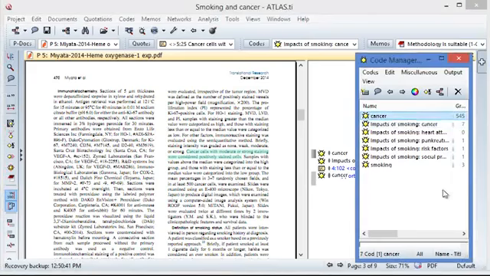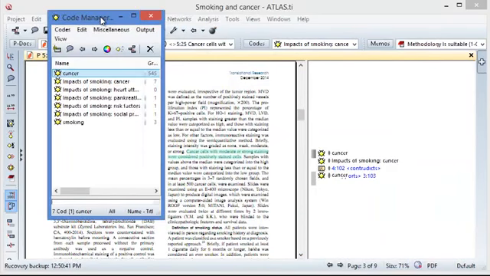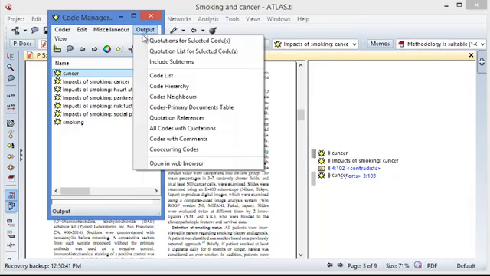For example, for the code of Cancer, which I did for the coding in the previous video, there are 545 quotations under the column of groundedness. I want to know this 545, how many come from document 1, how many come from document 2, and so on until document 5. I'm going to choose output, and I'm going to choose quotes dash primary documents table.